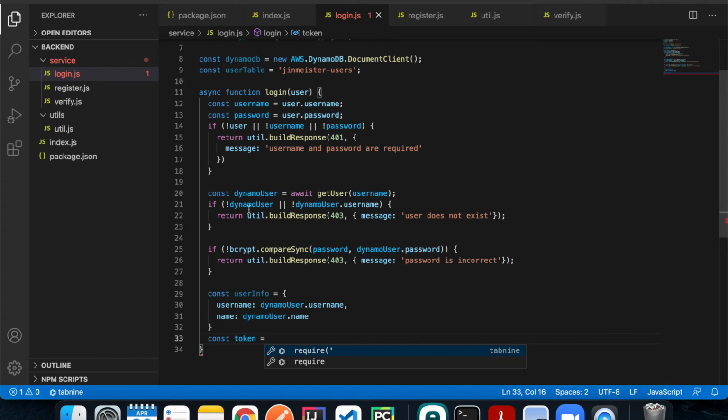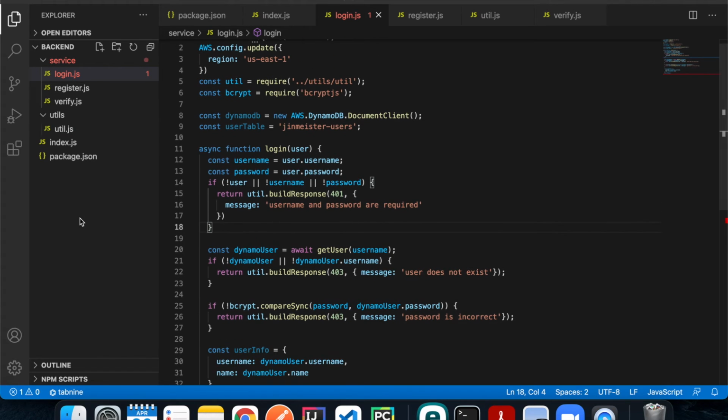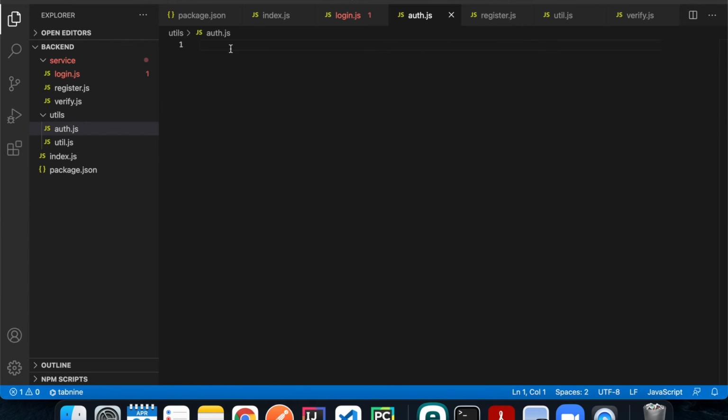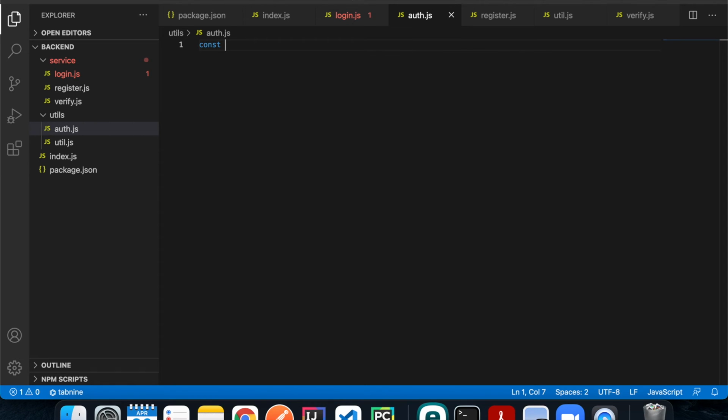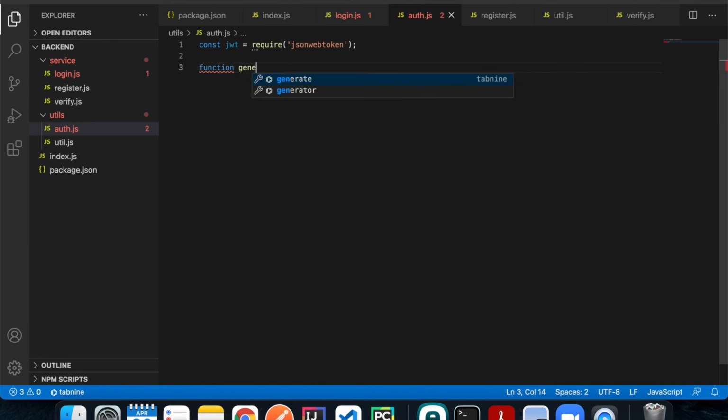And actually, I'm going to do that in a different file. So I'm going to go back here. Let's do it in util auth.js. And we're going to use the JSON Web Token library for that to create a token. Oops, JWT, and then function generate token that takes in user info.